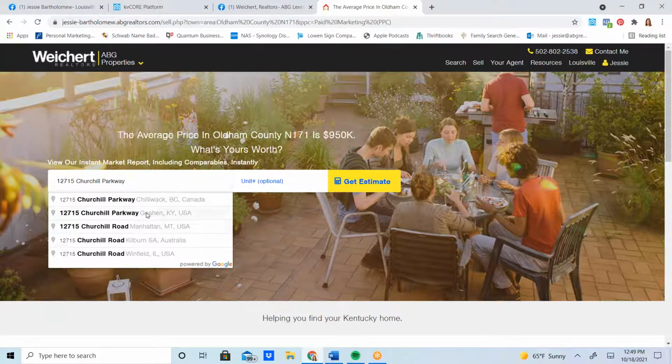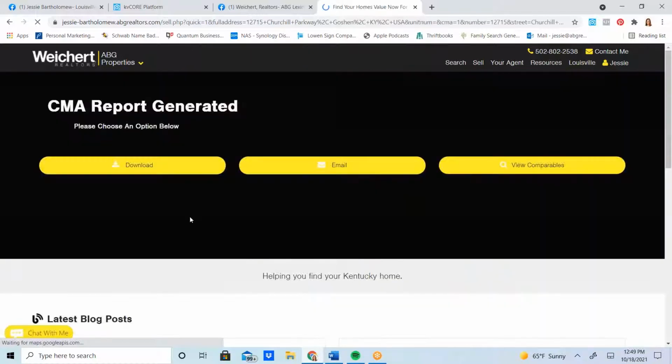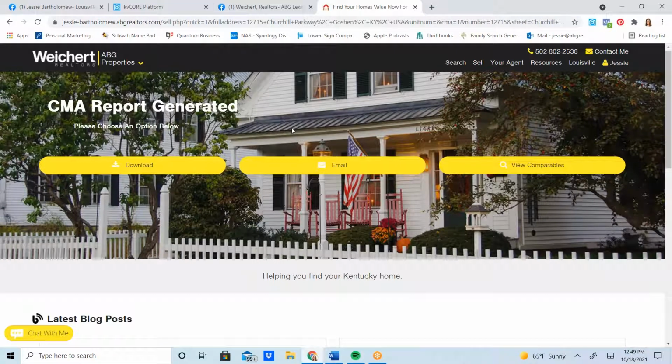So I live in Goshen, and you've put this thing on your Facebook telling me the average price in Oldham County is $950. Now I want to know what mine's worth, so I'm going to get my estimate. Now the agent, you have their address.